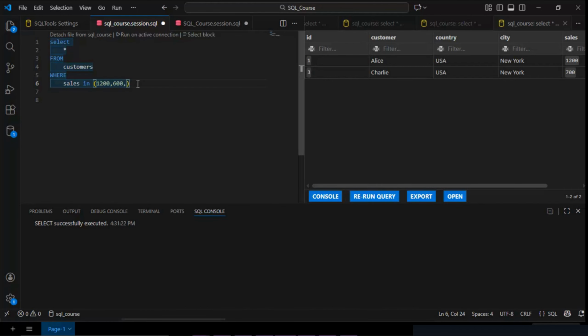It doesn't matter about the order because it is searching for the values, not the order. It is not like the BETWEEN, the range operator, where we should have the lower boundary first and the upper boundary second. But for this one, it is fine. We can write in any order that we want.